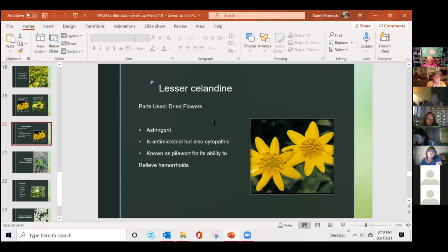it is cytopathic. So it will kill both healthy and unwell cells. It's one of those things that people will probably be studying to try and figure out how they can target it to just kill unhealthy cells. But right now, they don't have the ability to do that. And in its natural state, it can be dangerous. So the general rule for any of the herbal books and research that I've done says that this should not be ingested fresh at all. Now, if you want to cook it, if roots are a viable edible, from what Lynn was saying, go to the site and check it out, then have at it.